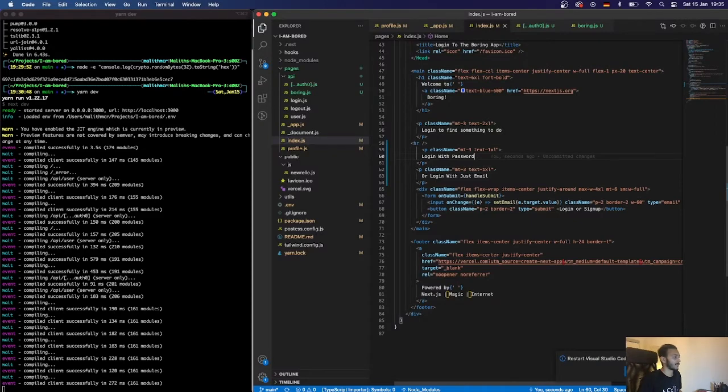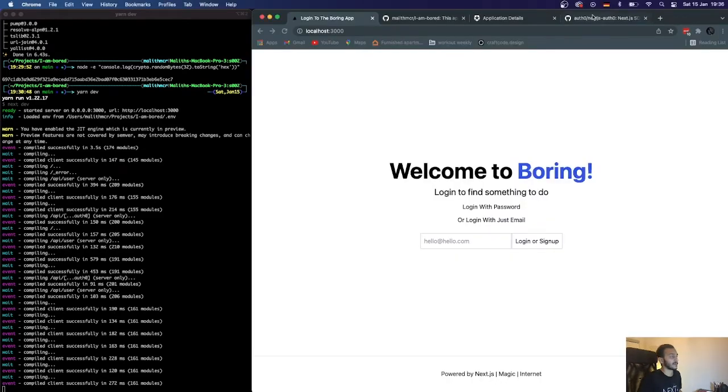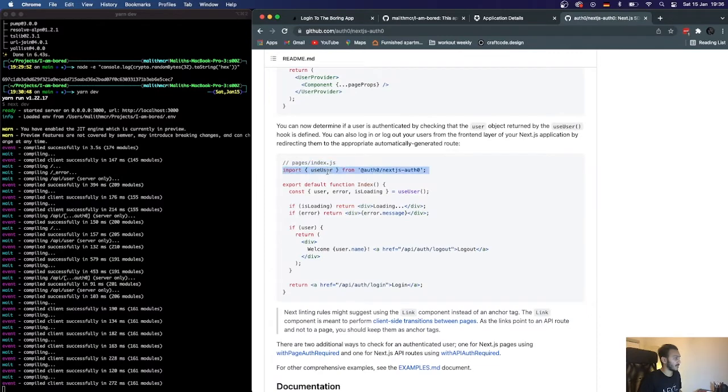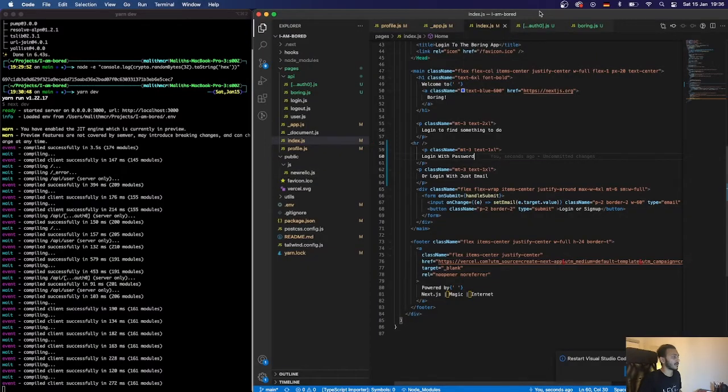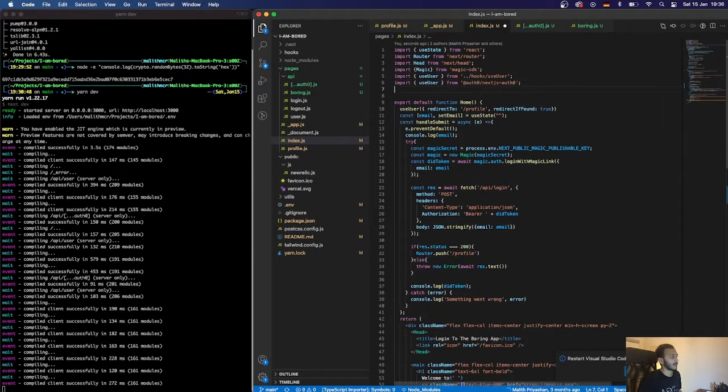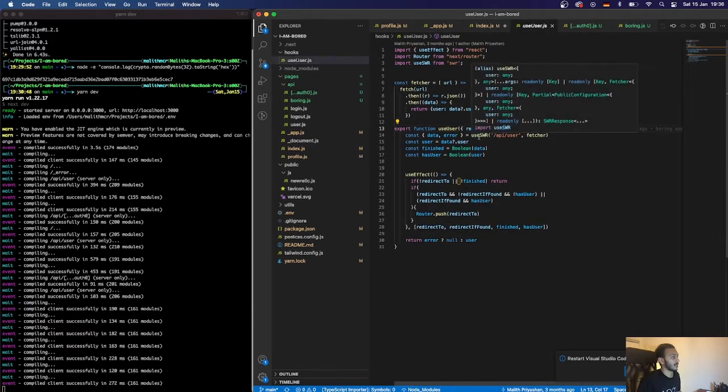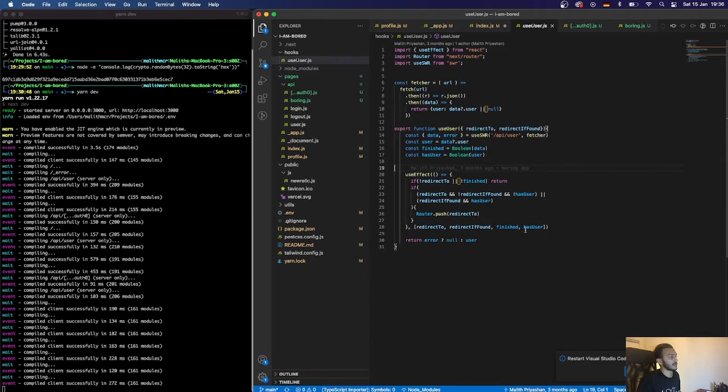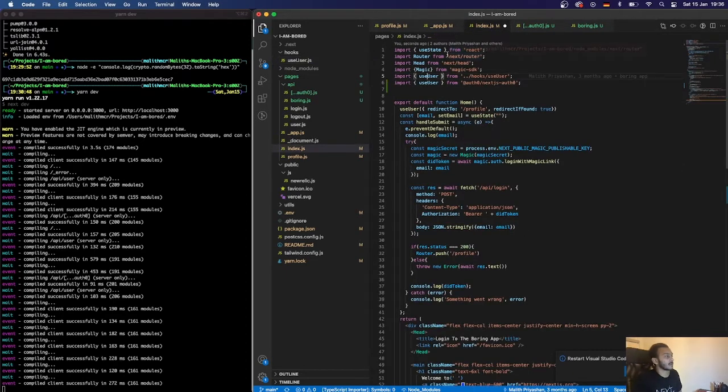And going back here, you need to import this useUser. So we have two useUsers. One useUser is coming from the magic link, so this might be confusing or conflicting.